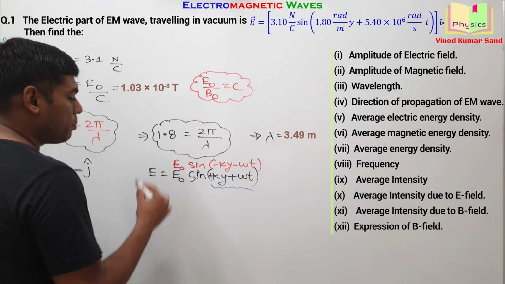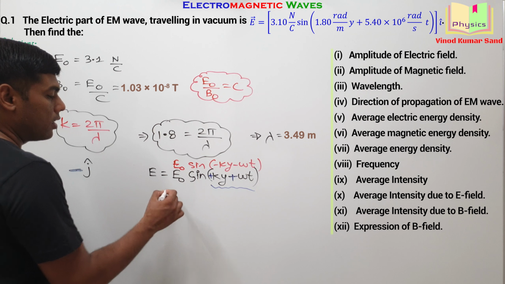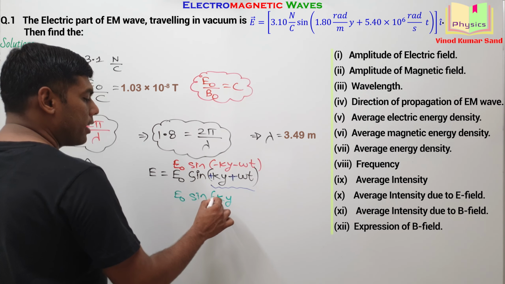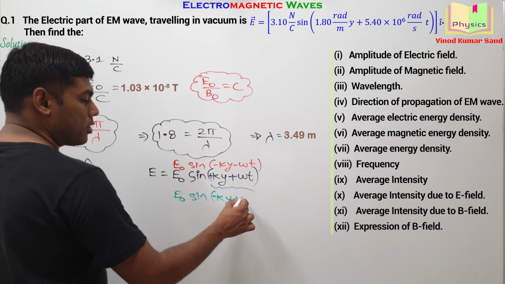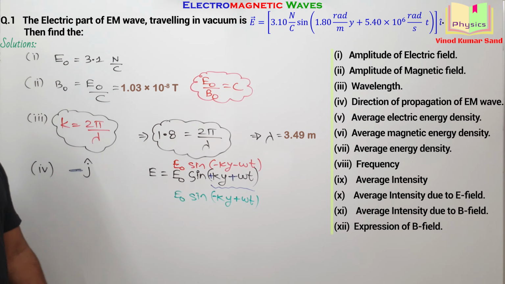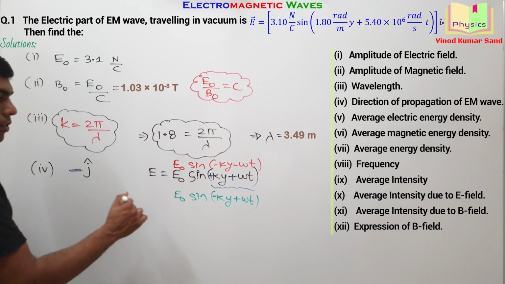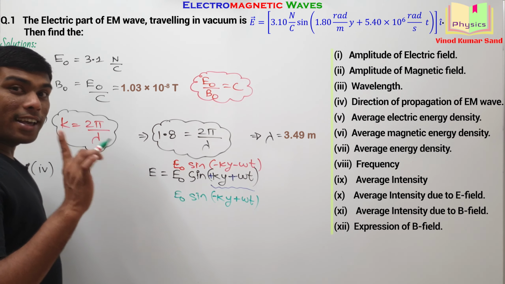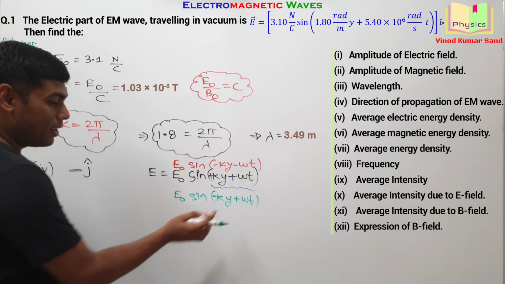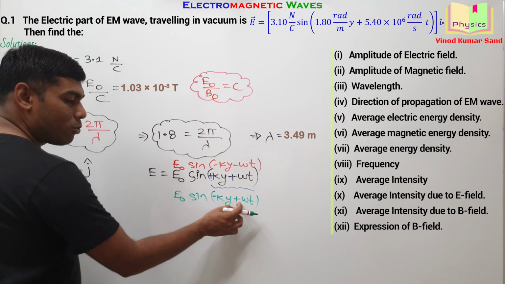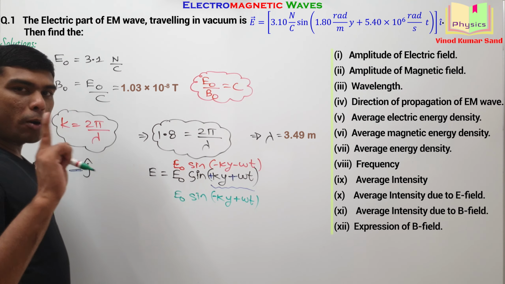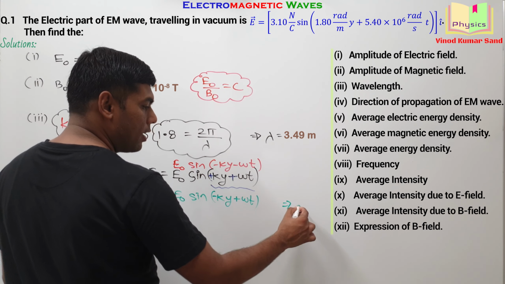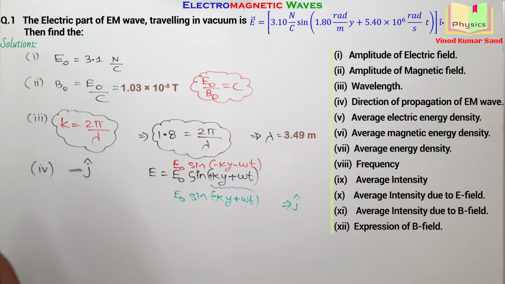Another idea, suppose I give you an expression like this: E naught sine of ky, here is a negative sign, and here is a positive sign like this. Now in which direction is the wave propagating? Any guess? In this case, the wave will be propagating in the positive j cap. Here the signs are opposite. When the signs are opposite, the wave will propagate in the positive direction, and y means we have to take j cap. For this case, we have to consider the positive j cap direction.